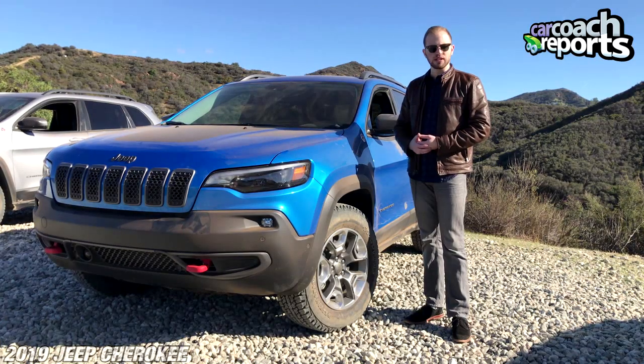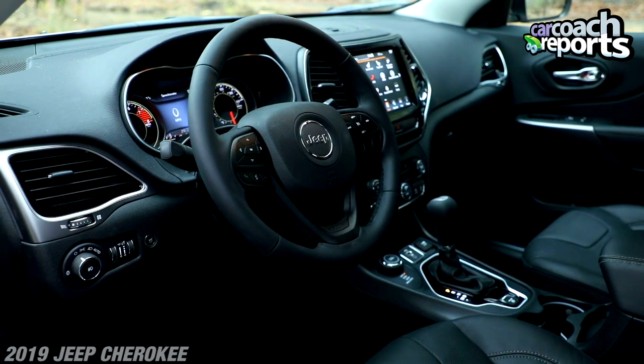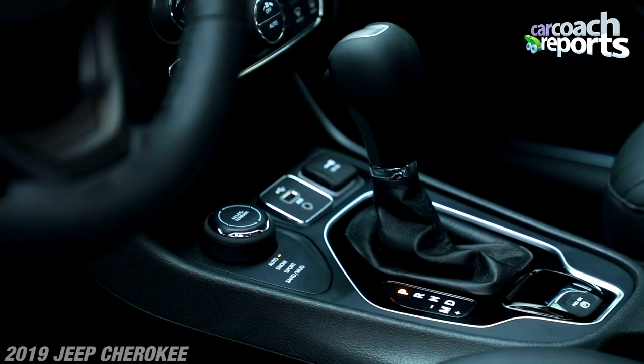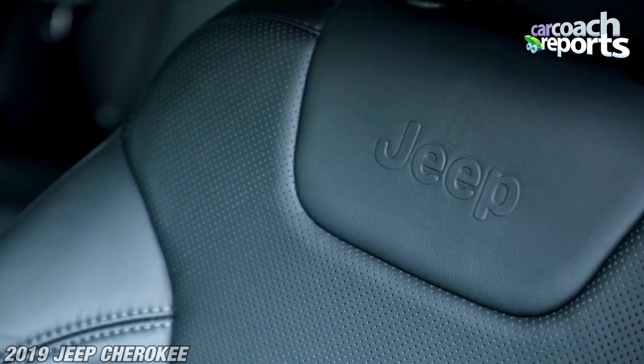After driving it all day, I think a couple different things here. One, for the price point, they're offering a lot of value, and I think that's very important. Two, I think that everything seems very ergonomic. I think they took a lot of time to design what goes where and how exactly it feels.